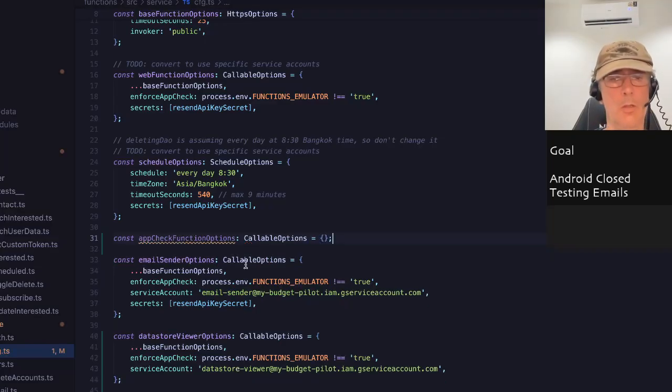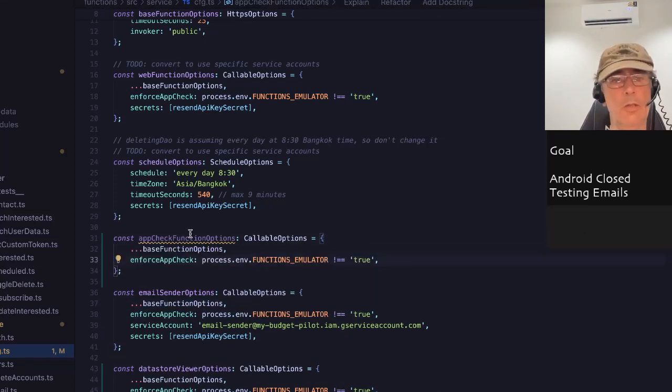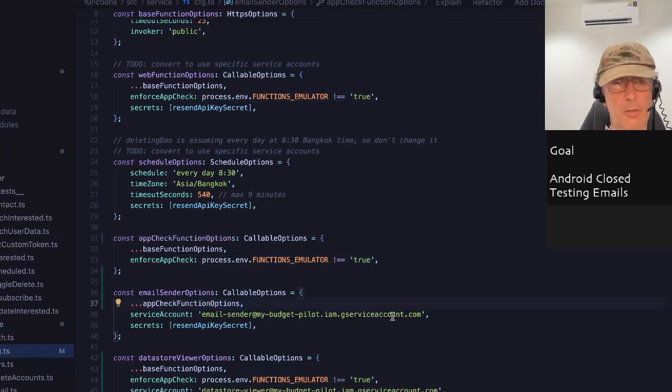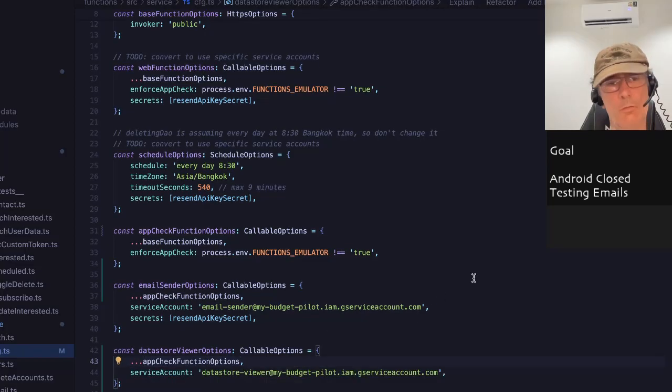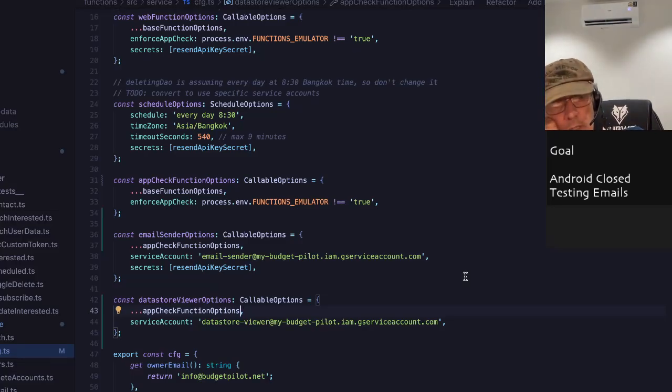All right, where I basically do this. So now that we have that, I can substitute a spread app check function options, and also here. And base eventually will go, and also web will go. So it makes sense.